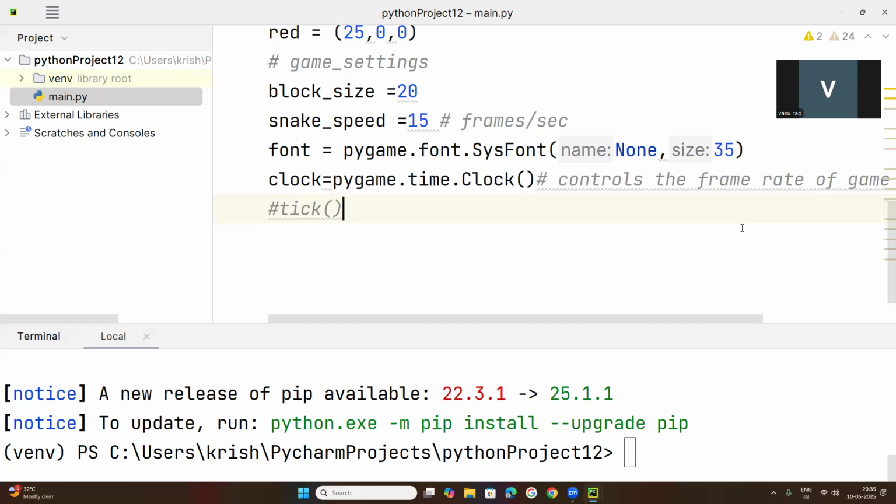So different functions we need here. One is the message function, to provide the message on the screen, like game is over, and at specific positions if I want to draw the text. And then, if you want to draw the snake, for that I need to create a function. So next, come to the first, the message function. Let us see what happened here.